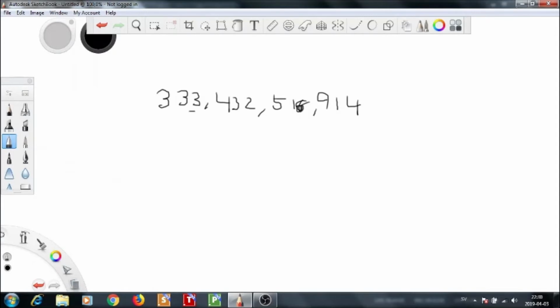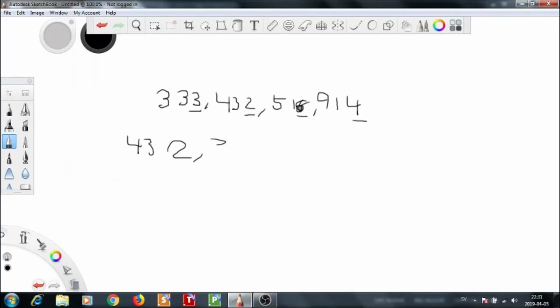So let's see, we start by sorting by this last digit. Let's say we have a bunch of slots here. Now we pick out all the ones, of which there are 0, so that box is empty. Then we pick out all the 2s. We find a 2, so we put the number that had the 2 in there, 4, 3, 2. And then we find something that has a 3 in it, which is the 333.